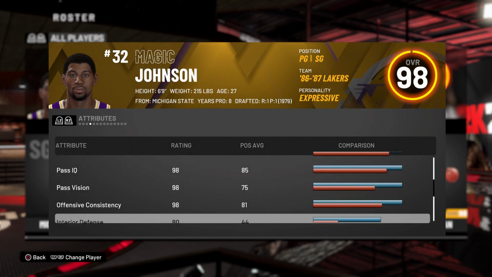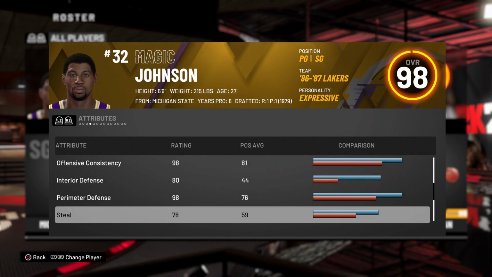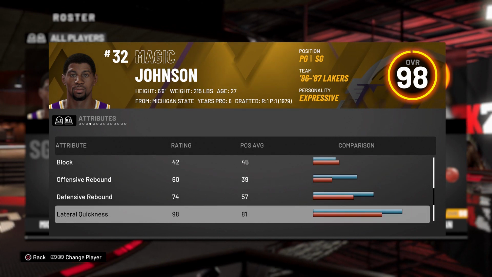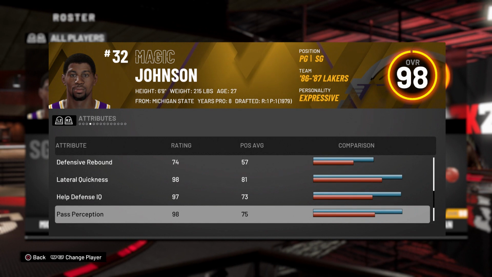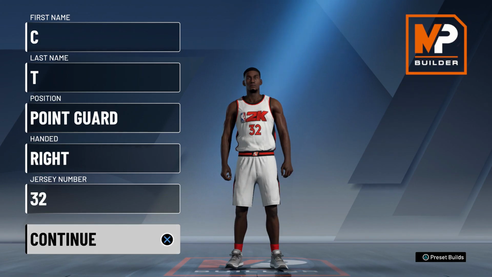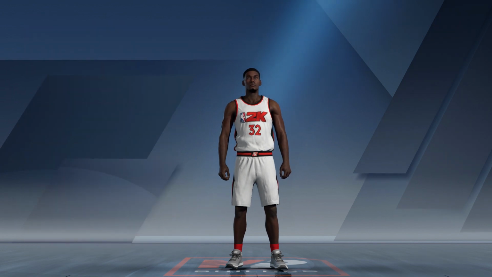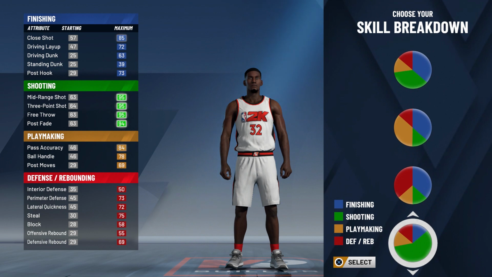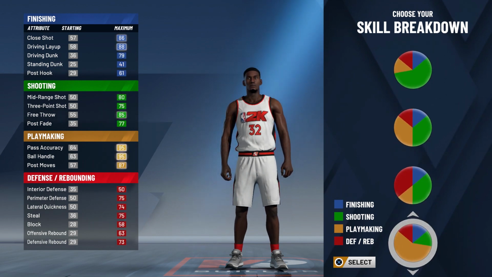Driving layup on the 99, close shot on the 95, mid-range on the 83, interior D on the 80, three-pointer on the 76, post hook on the 98, post fade on the 78, post perimeter D on the 98, post move on the 91, pass accuracy on the 98, ball handling on the 96, steal on the 78. 2K got that man as a two-way slashing playmaker and an all-around threat.